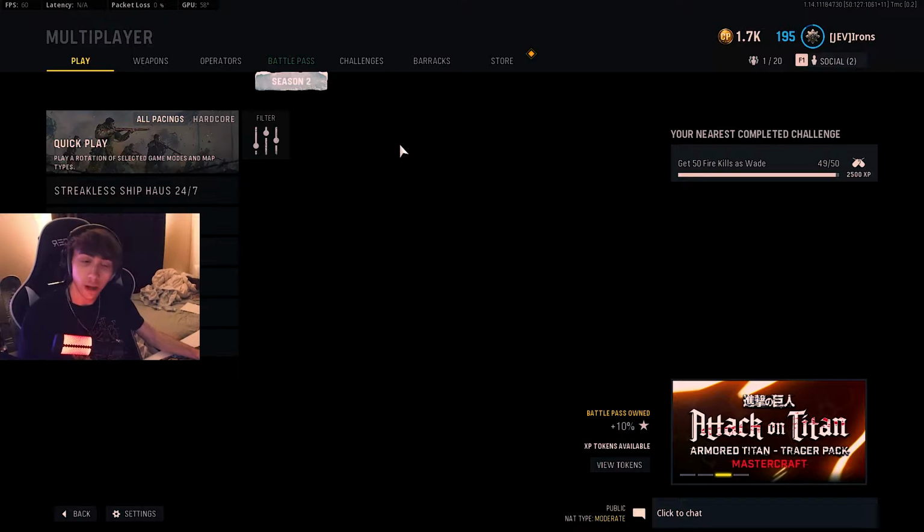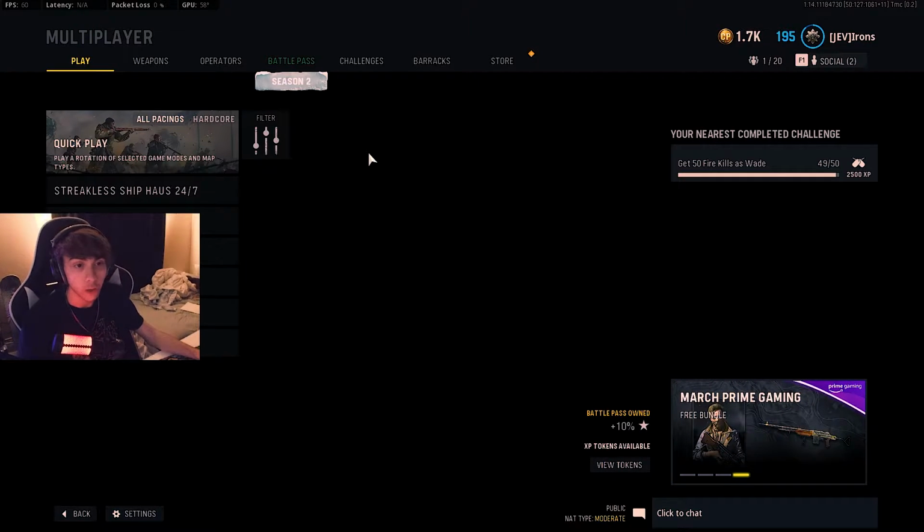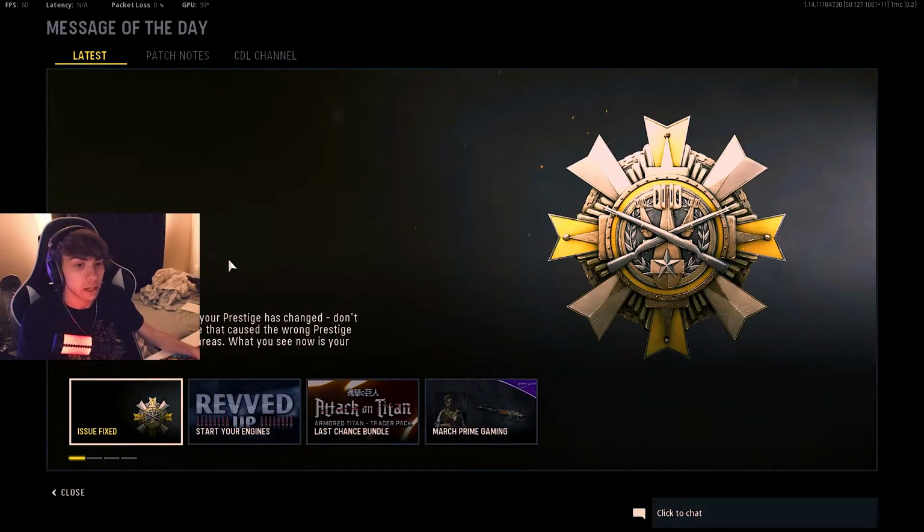Anyway, with that being said, let's go ahead and get into a game and get gold on the Einhorn Revolving shotgun. Also, Sledgehammer issue fixed.